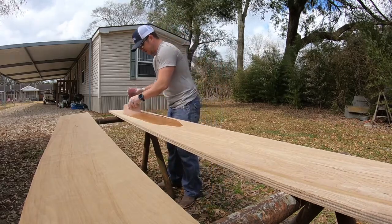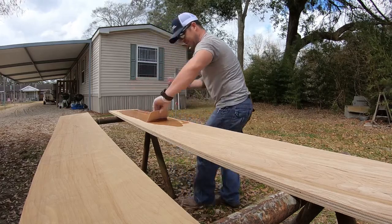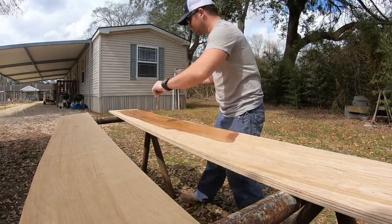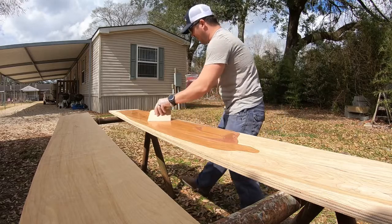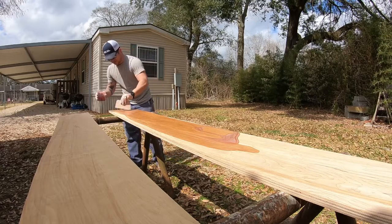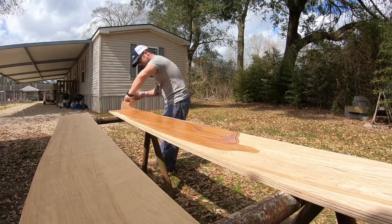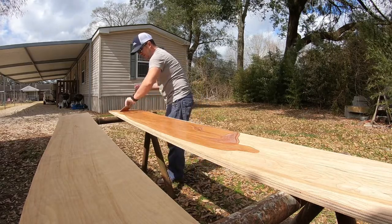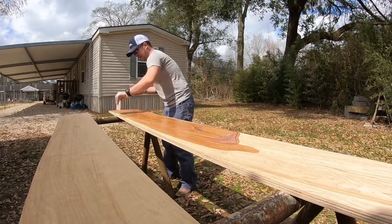All we're trying to do here is just seal the wood. It's going to suck up some of this. By doing this, you actually save a little bit of resin, and it keeps you from having a dry layer from the wood soaking the resin out of your fiberglass. It's okay if you get a little drip. You want it to drip over the sides. By spreading it with a squeegee, you can also get it really, really thin, which is what you want. You don't want any lumps or anything in it.